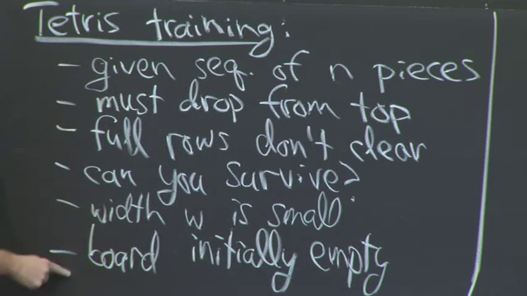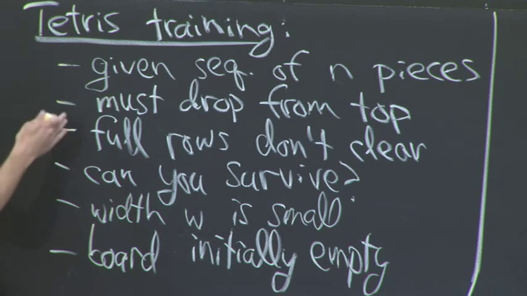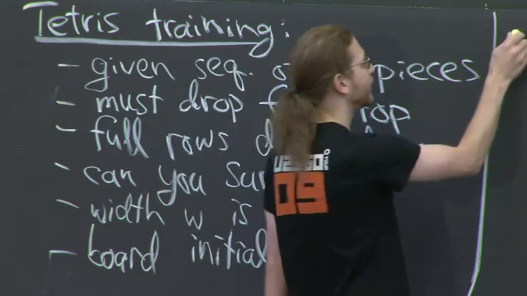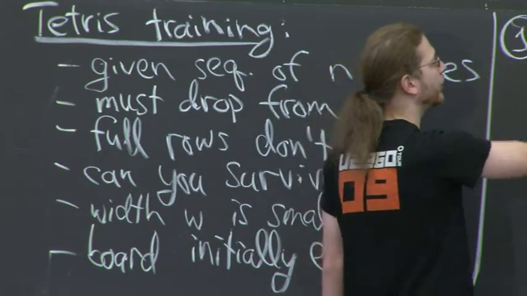If all of these things are not the case, which is regular Tetris, if you just have the first thing, then this problem is called NP-complete. We'll be defining that next class. So it's computationally intractable. But if you make all of these assumptions, the problem becomes easy. And you can do it by dynamic programming. So how do we do it?